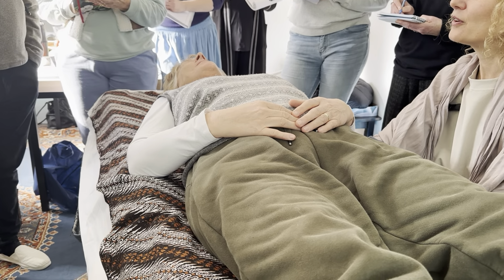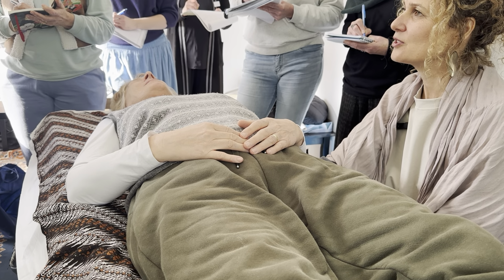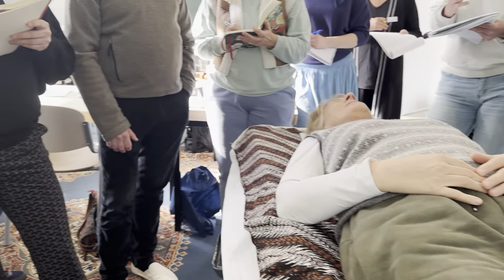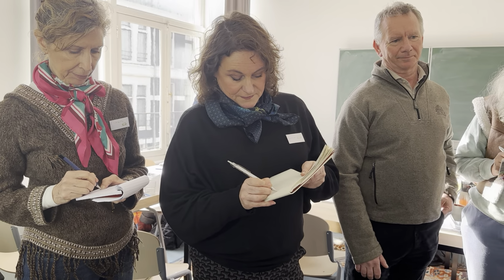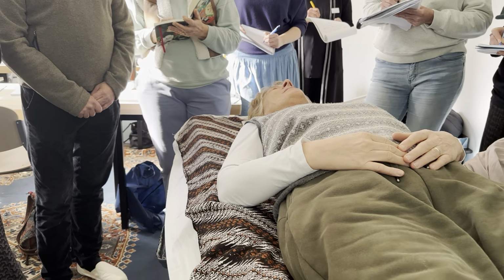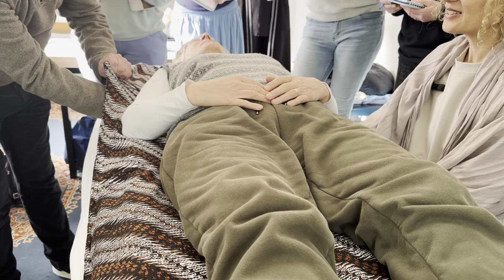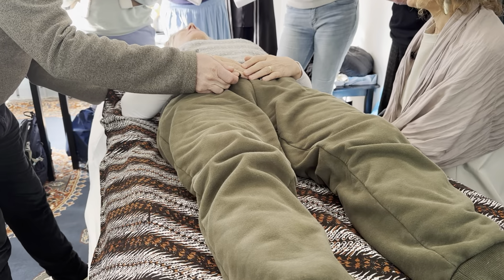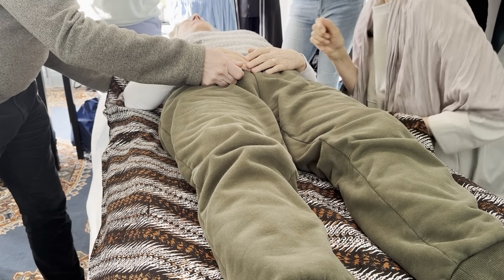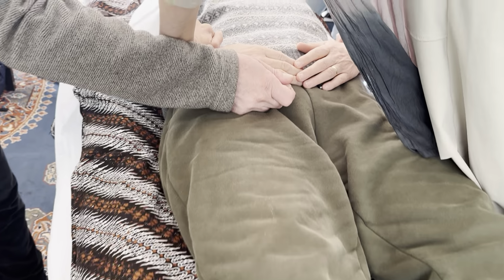What's the function of the fifth depth? Bones. Skeletal, yes. So there is some fifth depth here. So can somebody check her 26 here on the right side? You can hold 26 and the little finger to harmonize the fifth depth. And we can see what we feel in the pulses too, if that corresponds.